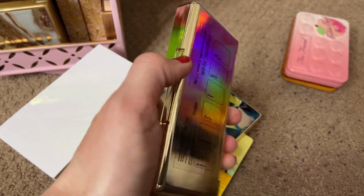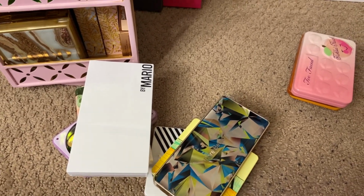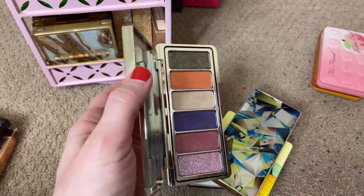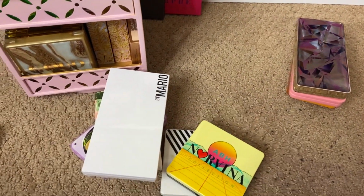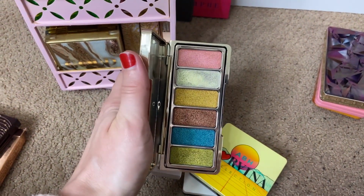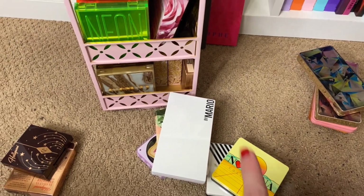These Rare Beauty palettes, listen, I knew better when I bought them that I wasn't going to use them. I just kind of, again, was swept in the fact that it was Rare Beauty, and I was loving Rare Beauty, still do. But the shades I knew didn't speak to me, and I still bought them. So we're going to move these on. Oh gosh, I can't even tell you what a waste, because I literally used them like once. But yeah, we got to move these on. I'm just not going to use them anymore, and they're just taking up space in my collection.